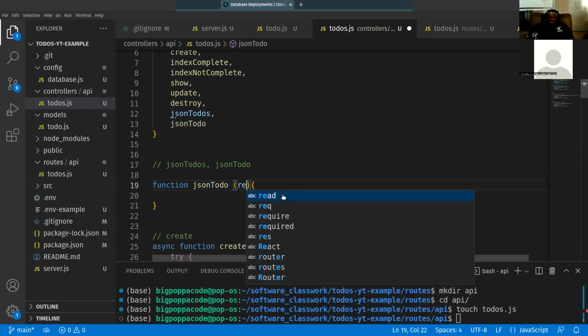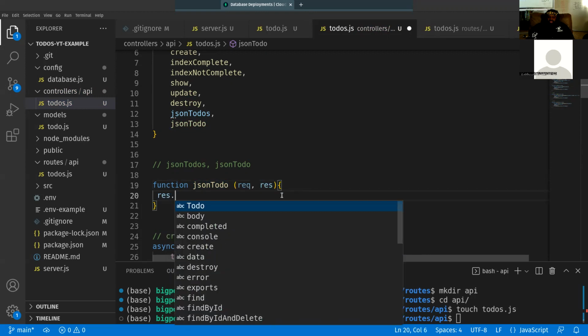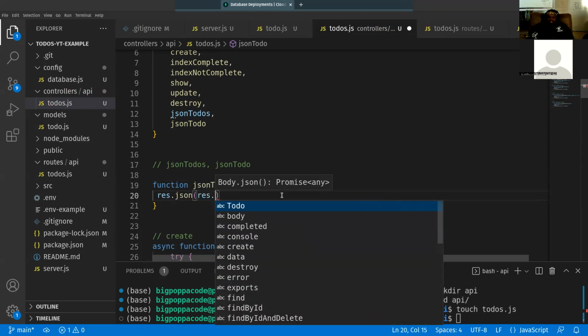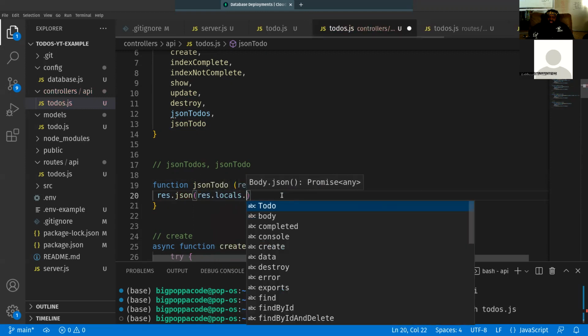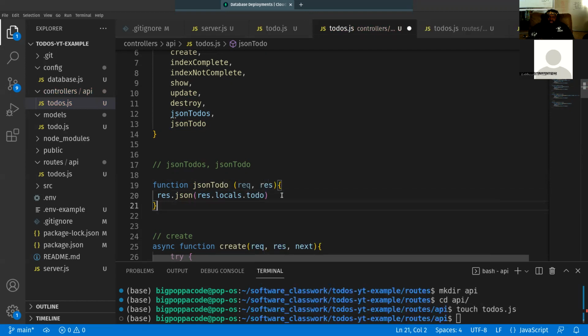It needs req and res, and then all it's going to do is call res.json and JSON res.locals.todo.